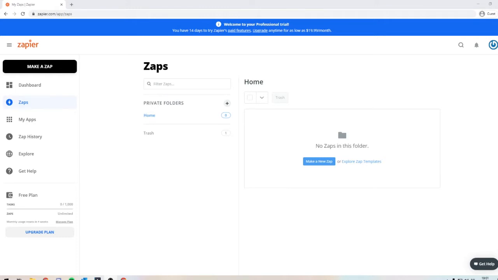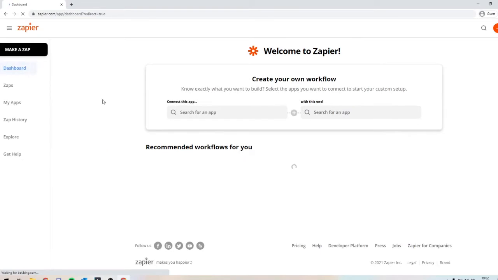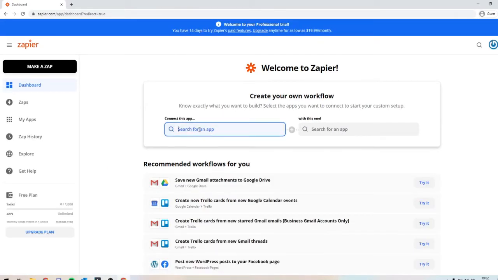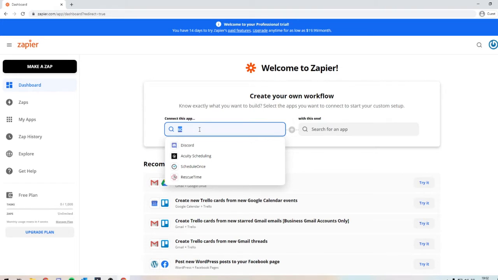Now inside Zapier they do have some built-in apps as they call them. And some of these are really useful. So in this video, I'm going to show you the scheduler one. So all we're going to do is I'm in here now. I could be on the dashboard, for instance, and we can just search for an app on here. So if I search on anything like that, it would come up.